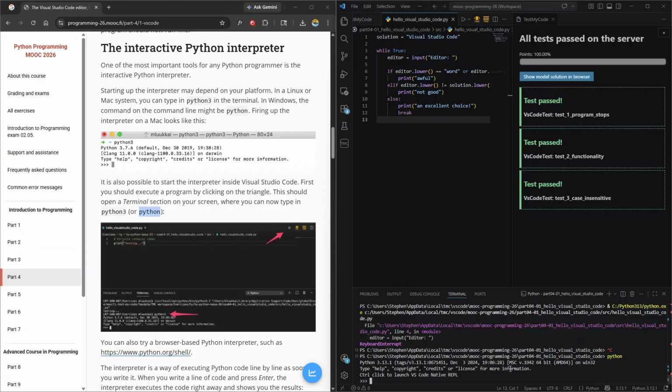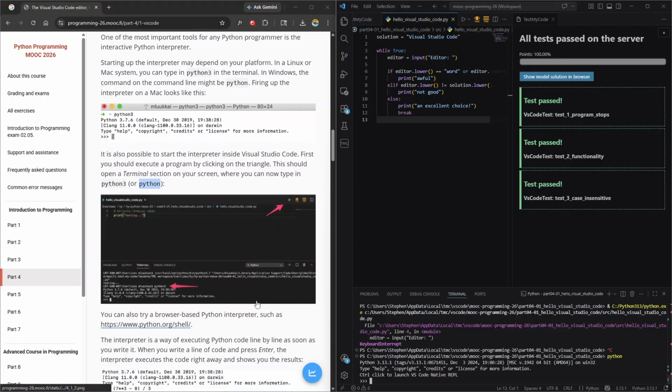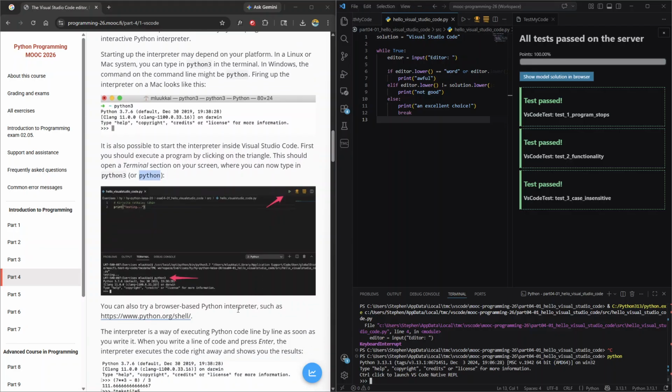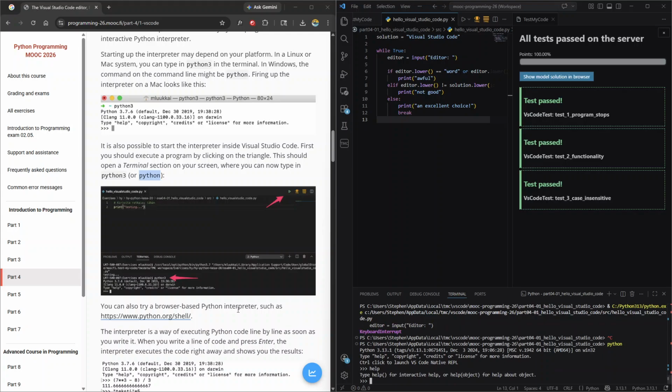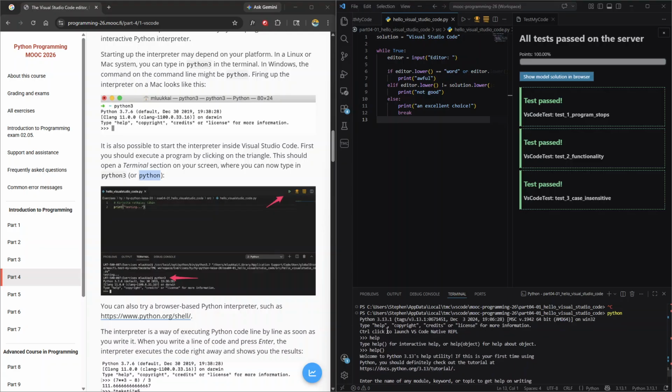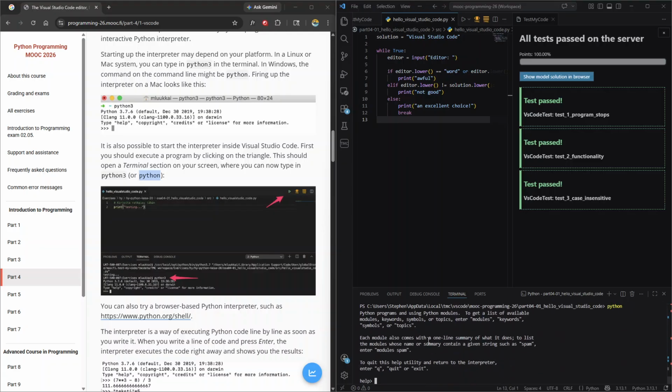This is not the latest version. If you follow this instruction, you should have installed the latest version of Python. But this is what it prints. And now here I have access to Python. So I can write in help, or it should be the help function, like that. And it gives you some pointers on what you are able to do in here.